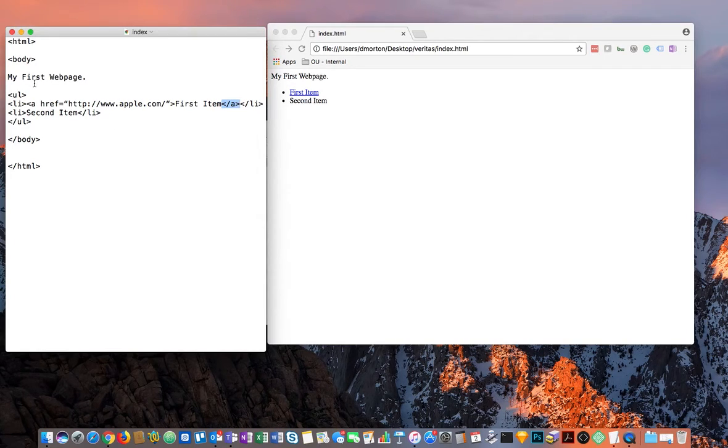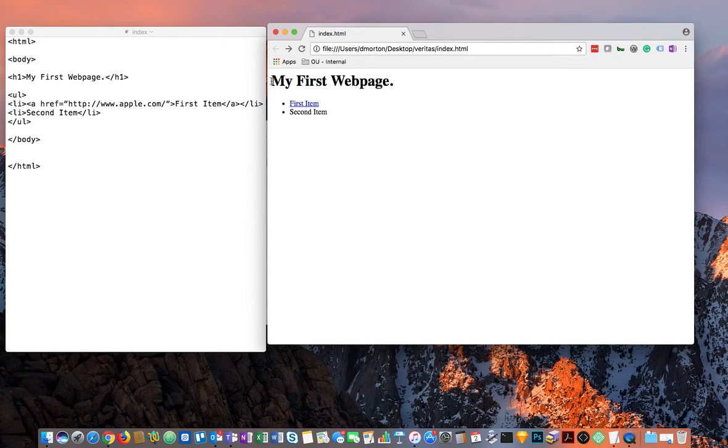There are also things called headings inside of HTML. And headings, sometimes people use headings for design, but we really use headings to show different sections on a web page. So a heading tag would be H1. That's saying this is the most important thing on a page, and if we open it, we got to close it. H1. Now if I save that and refresh here, I see that it made that text large because it's an H1.